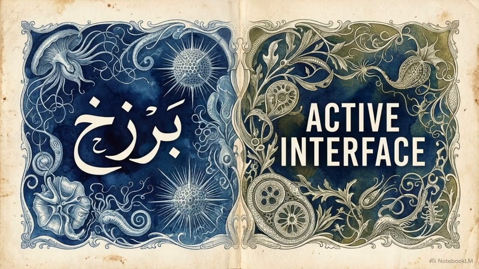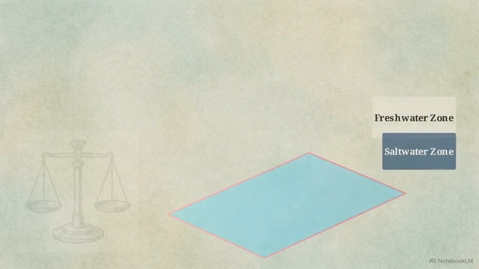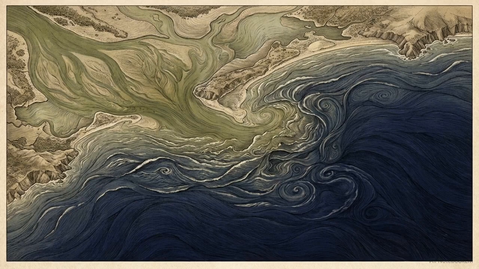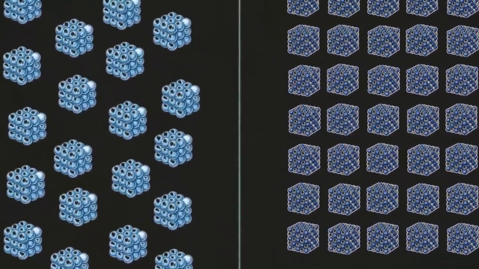The Quran describes this separation using the term Barzakh, a word that translates to a dynamic barrier. It pairs this with another specific term, hijr mahur, denoting a forbidden or quarantined partition. These historical terms describe a complex, measurable hydraulic front with structural precision. To understand exactly how this barrier functions, we have to pull back from the macro view and break down the fluid mechanics at the molecular level.